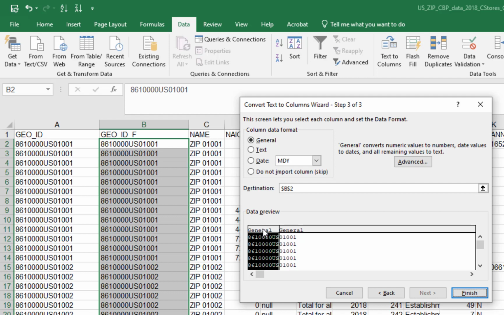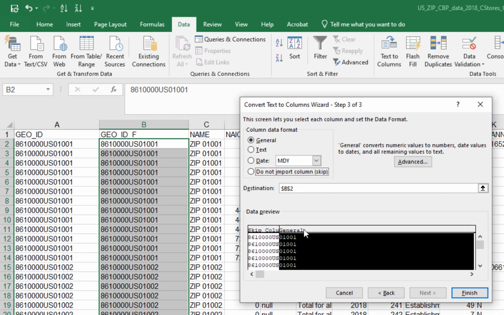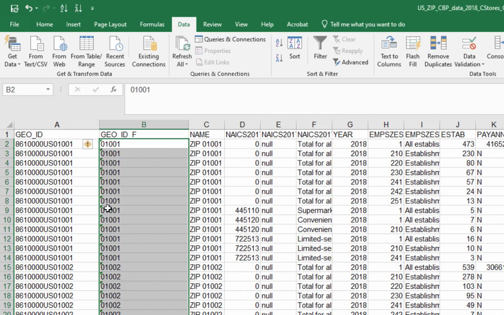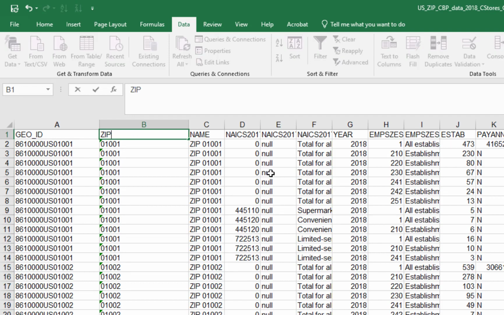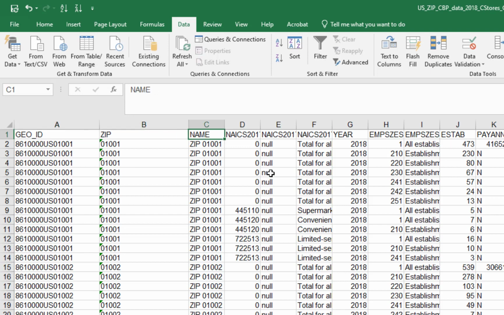For this first column, tell it to do not import, because this is extraneous data and we don't need it. For the second column that it's going to break into, select Text and then select Finish. Now what we have in column B are zip codes. So type in zip, GEOID, zip, and then the name of the zip.